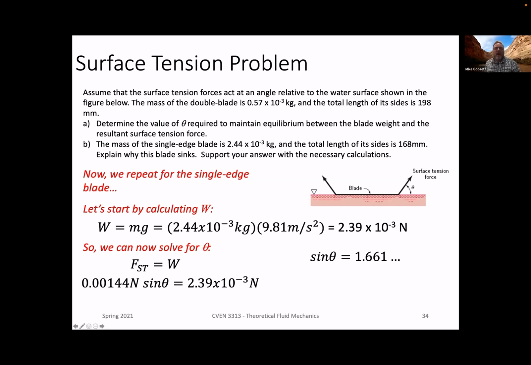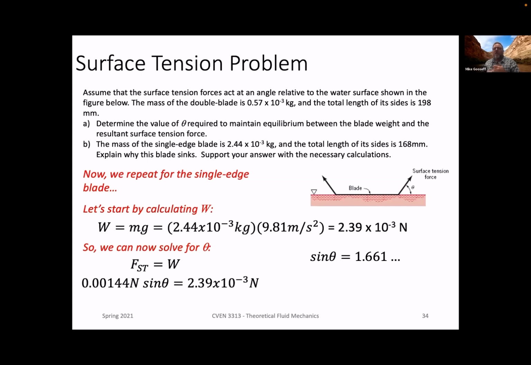And what I think, so this number won't be the same, but you should still come out with a value of sine theta greater than 1. And the point that I wanted to make, even though this is the wrong number, is that the sine of theta can't be greater than 1 if we have an angle theta between 0 and 90, right?